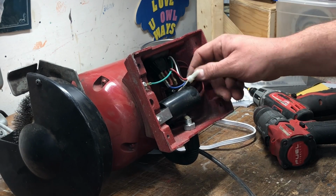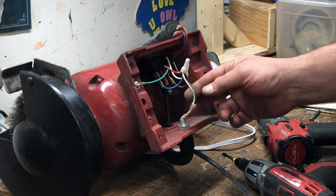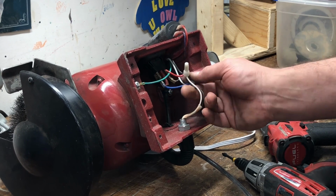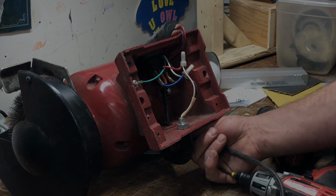So the first thing I'm doing here is I just open the cover and get a lay of the land. Figure out what goes to what and kind of see what I want to do with it. All I need to do is disconnect the light from the rest of the power. Then I can snake in another wire.